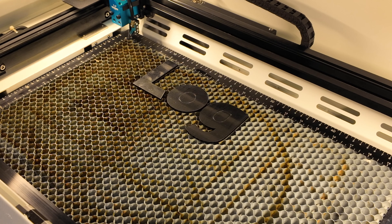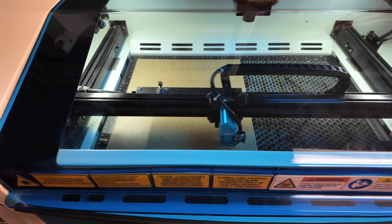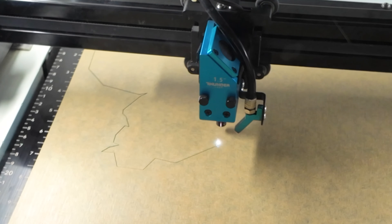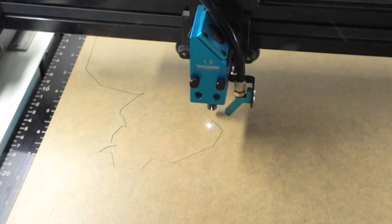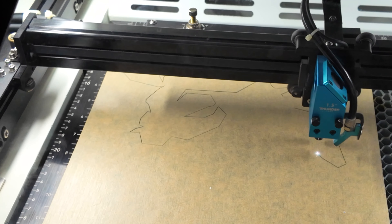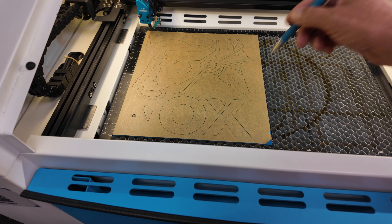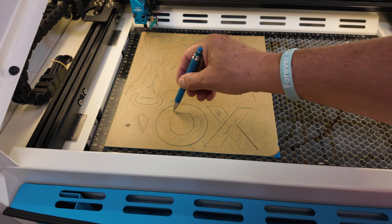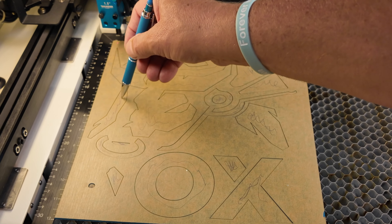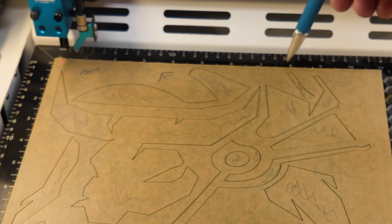I've got the bull done — all my black pieces — and now I'm going to start working on all of the blue pieces. I always auto-focus, set my origin, frame it, and then begin my work. We're going to cut out all of the blue pieces including the blue lettering. On this blue piece of acrylic the protective paper on each side is the same with no markings, so what I'll do to make sure I've got the correct orientation is grab a pen and mark one side, so I know after it's on my workbench which side is up — because you don't want to apply them in the wrong orientation.